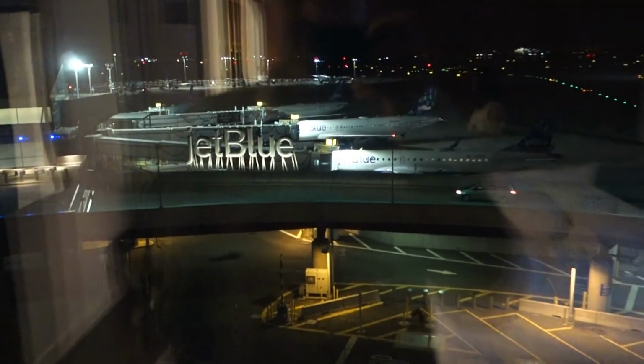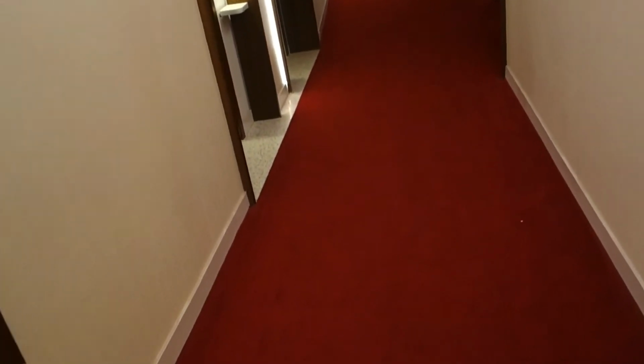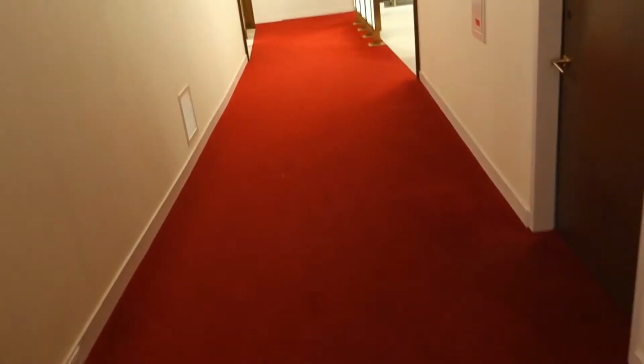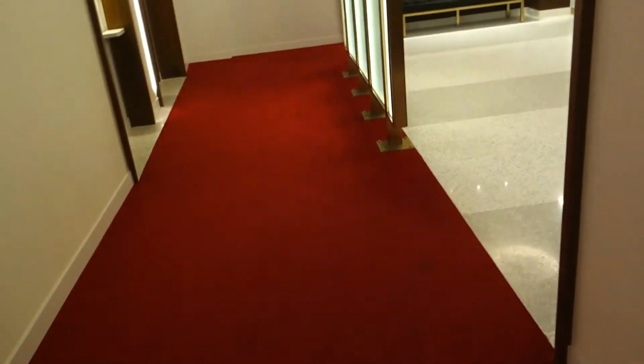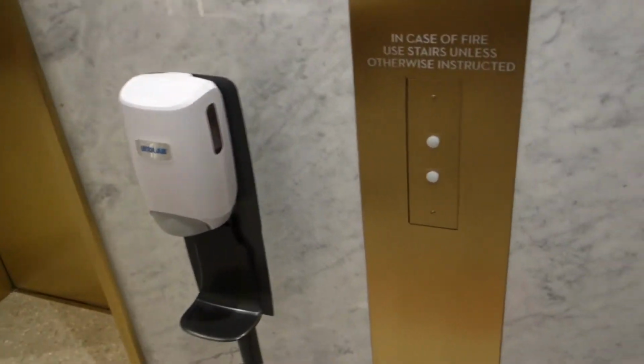We got JetBlue, JetBlue, JetBlue. Anything new? Still got that Virgin plane, a couple of El Al planes out there, and something taxiing, can't really tell what it is. And headed downstairs to check out the restaurant scene. Gonna have a couple drinks and bite to eat at the TWA Hotel. We got the Sunken Lounge, the pool bar, the food court, and the Paris Cafe.